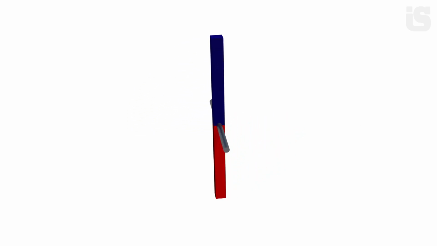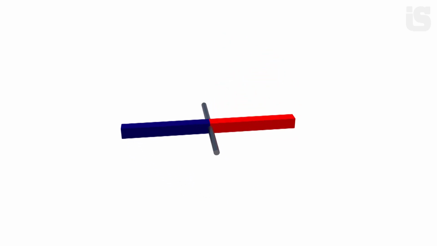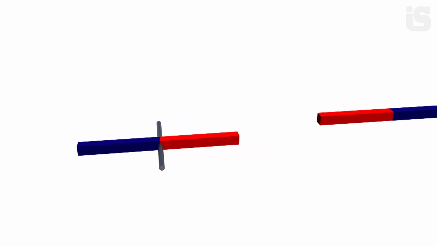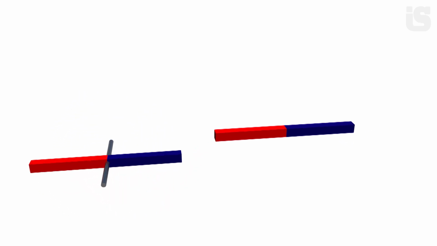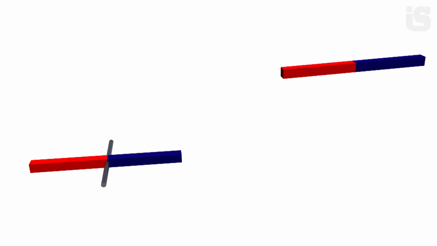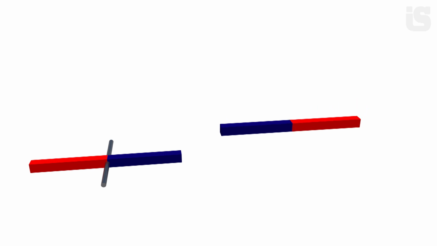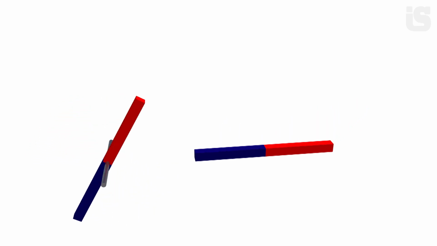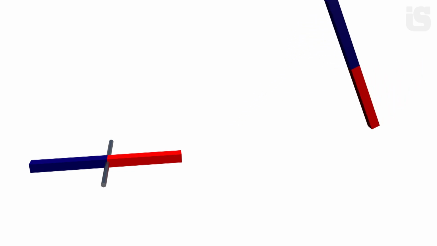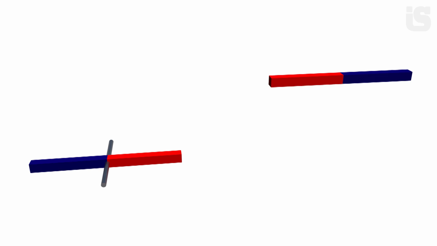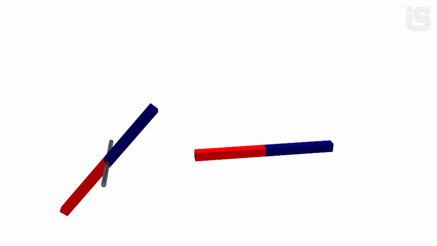Now, let's say this magnet is attached to a rotating axis and can rotate freely. If you bring another magnet close to it, the same poles of the magnets will repel each other, and the opposite poles will attract each other, and therefore the magnet attached to the axis will turn. And if the unattached magnet is turned so that the poles change places, the magnet attached to the axis will turn again. Thus, by changing the poles on the unattached magnet, it is possible to force the magnet attached to the axis to rotate.